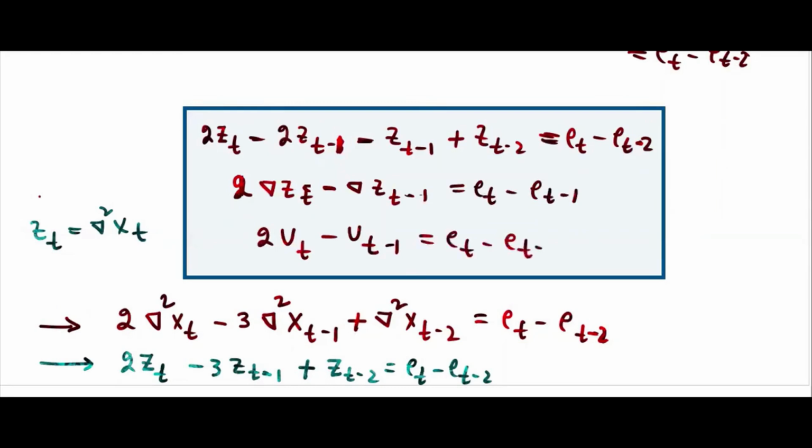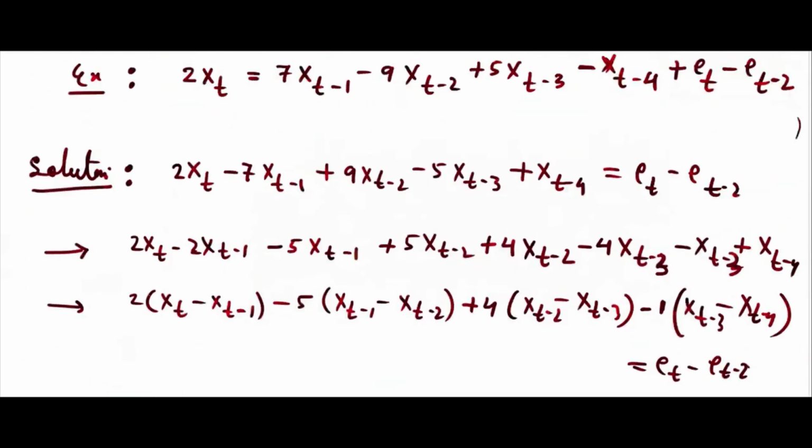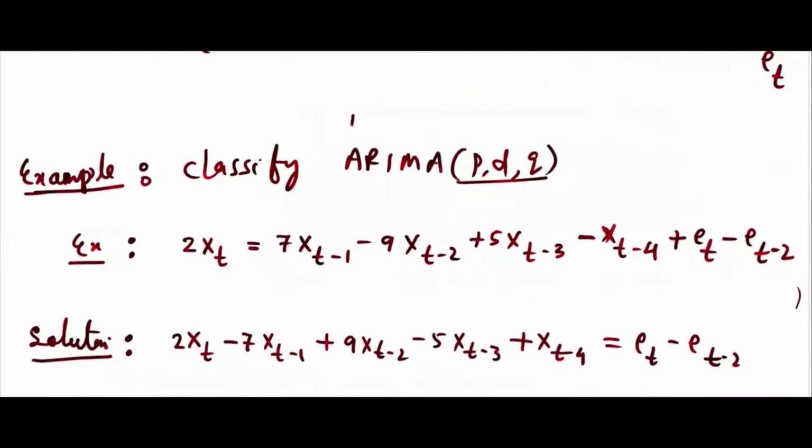So if you see the power here, power is 1, right? The power is 1 here, power is 1 here. So how many times we differentiated? If z is square, so 3 times we have differentiated, okay, and here ARIMA(1,1). So you will classify this as ARIMA. How many times differentiated? 3 times. Not this one. This one is ARIMA(1,1). I'm not talking about this. I'm talking about the original series. This series, okay. This one will be ARIMA(1,1), and 3 times we differentiated this way.